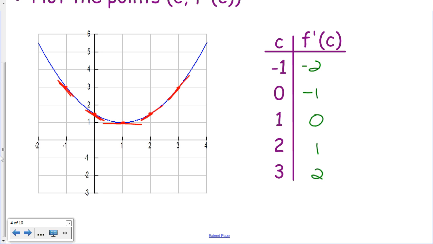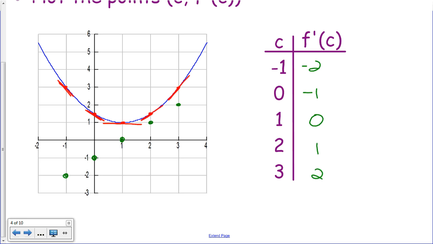And now what we want to do is go through and plot these points. We've got a set of x and y values here. Let's just go through and plot those. So at x equals -1, we said the y value is -2. So I'm going to just plot a point right there. At x equals 0, we got a -1. At x equals 1, we got 0. At x equals 2, we have 1. At x equals 3, we have 2. Okay? So there's a series of points that our function goes through.